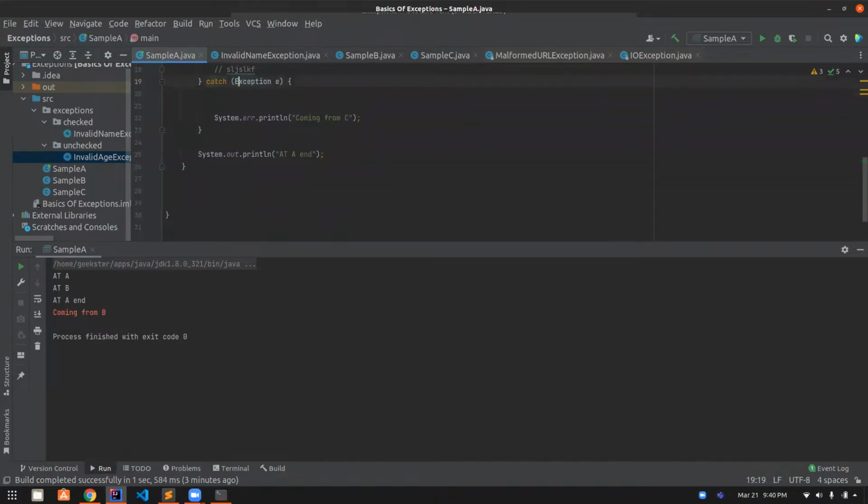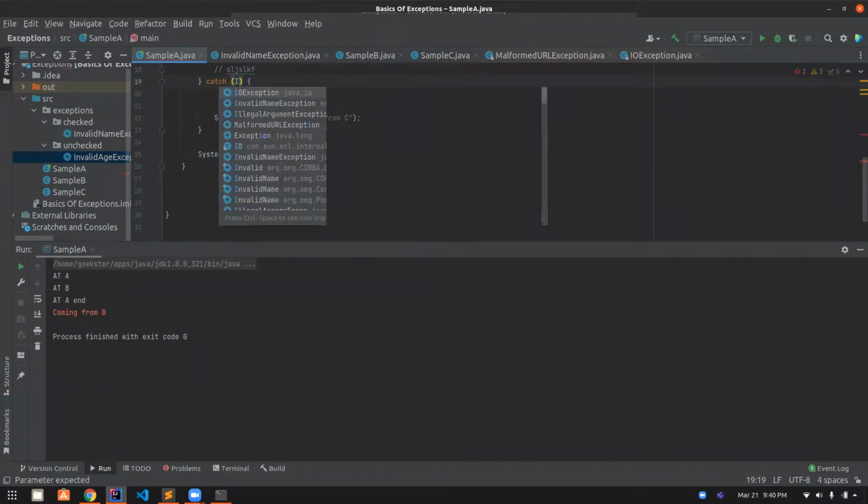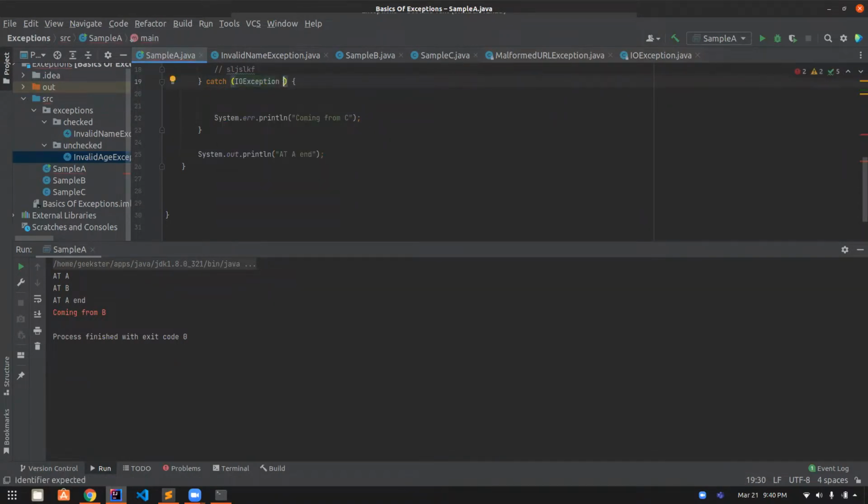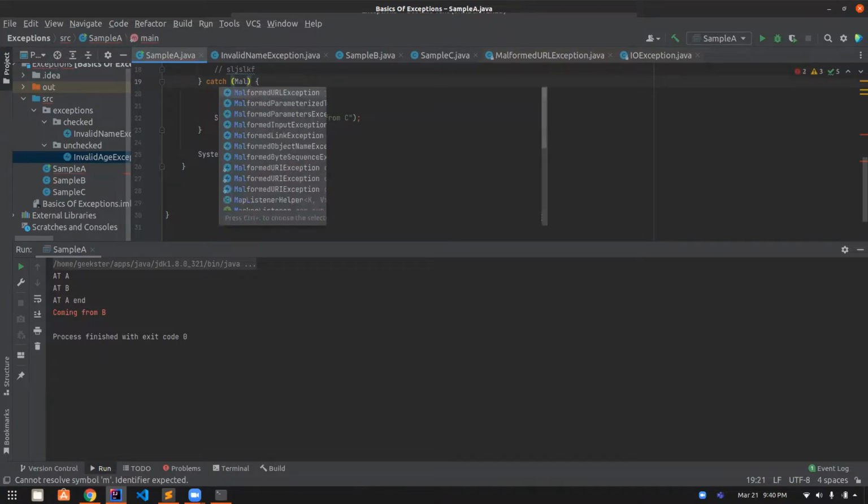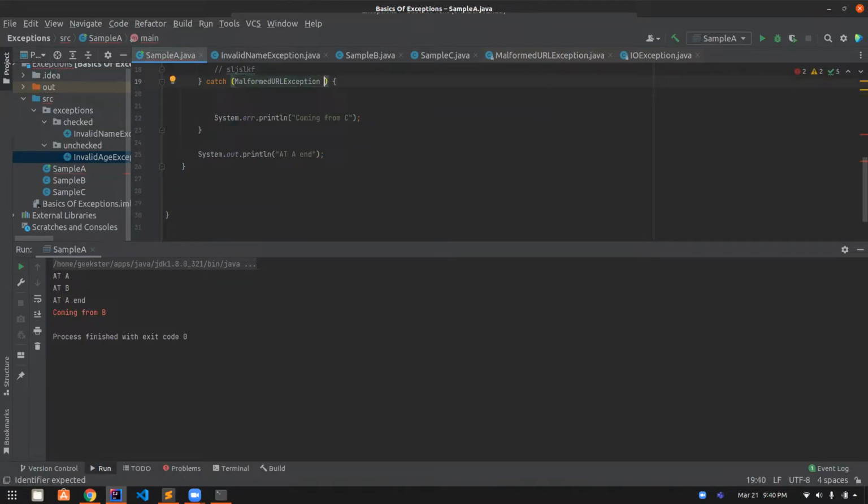Another way, which is a very simple way of doing it, is this. Whatever we did here, we can just say, sorry, it was not IO exception, it was malformed URL exception, or let's say invalid name exception E. So instead of catching just exception here, we caught these two things.